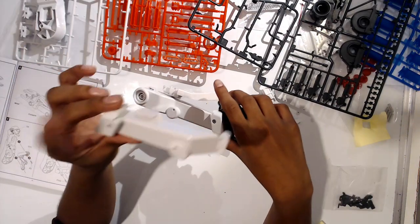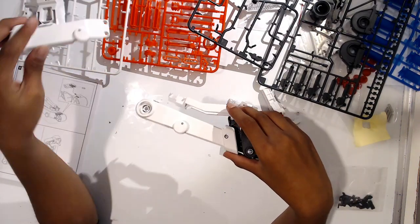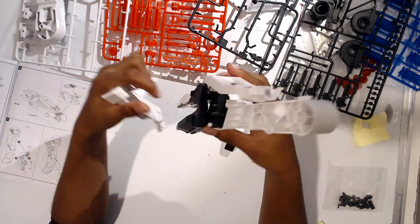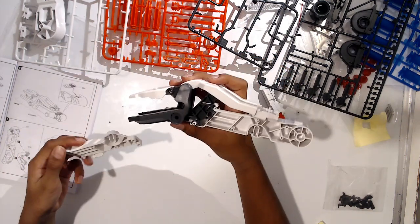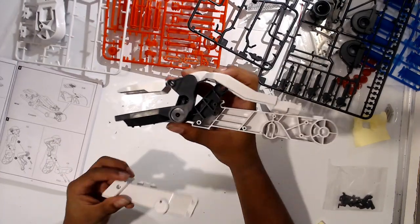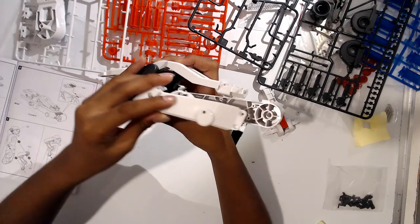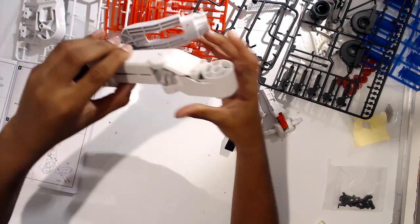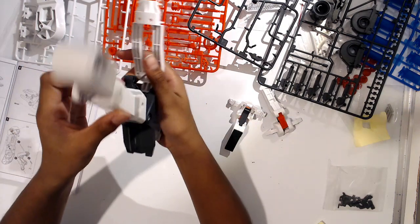So now I took the part D3. So from the piece we made just now earlier, we're gonna flip it over like that. And now we're gonna take D3 and hold it like this, and connect it like that. And push hard. And it should look like that.